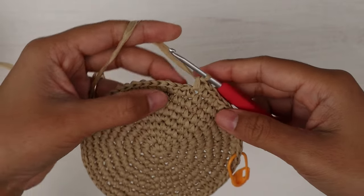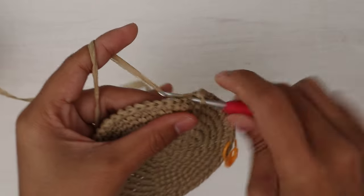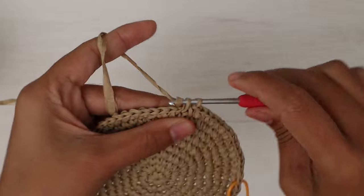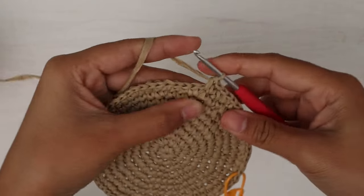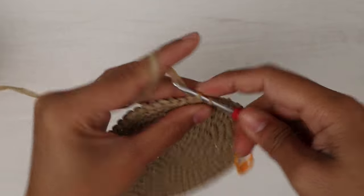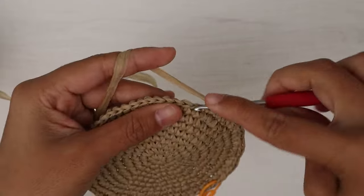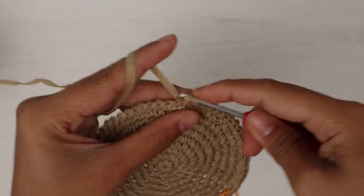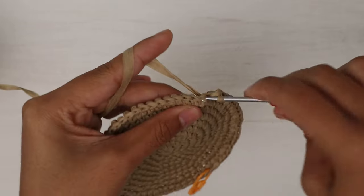And then repeat 1 single crochet into each of next 7 stitches. It's 1, 2, 3, 4, 5, 6, 7, and then 2 single crochet into the next stitch.